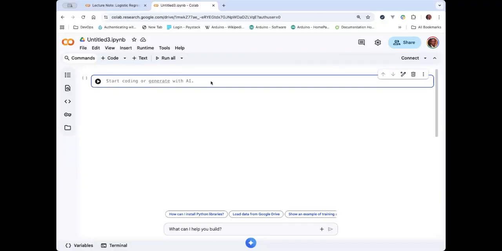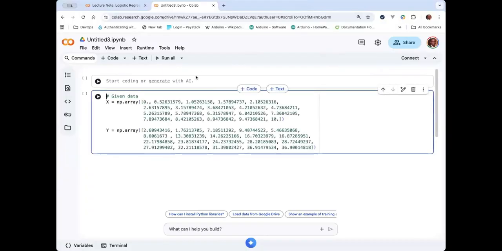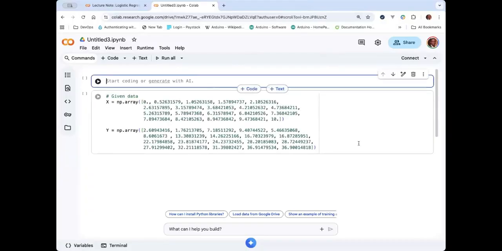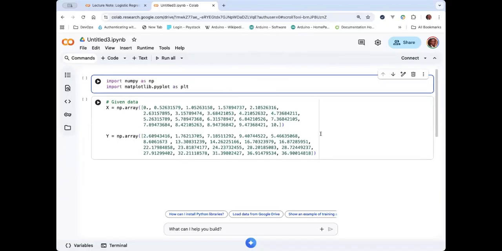Okay, so I have the data set. This is the data set that we've already used to solve a specific problem. This was linear regression, okay, this was linear regression with single variable.